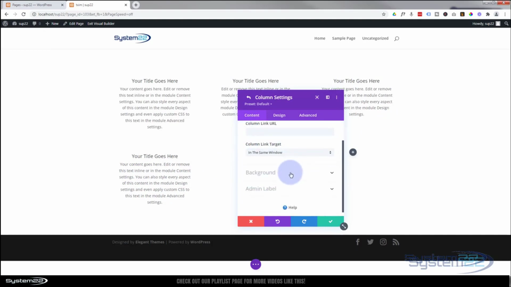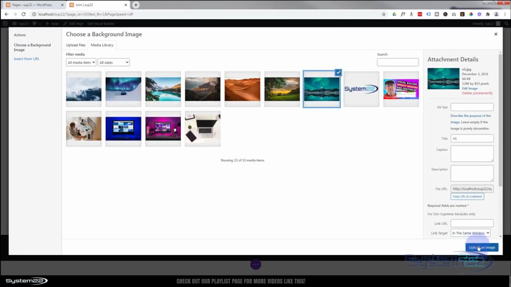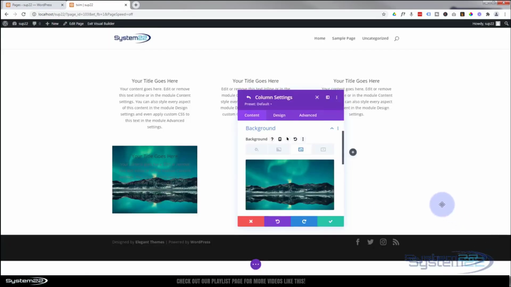And for the background, I'm going to put an image in. You've got color, gradient, image, or video. And let's pop an image in. Okay, and there you can see it. You've got an image back there. Now you want to make it the kind of shape that you actually want it. And it wants to be tall enough to display your text, obviously, the amount of text that you've got in there. And in a moment, we're going to give it a fixed height so you can put different amounts of text in there and still have images that are the same height. Right, so we're happy with that.